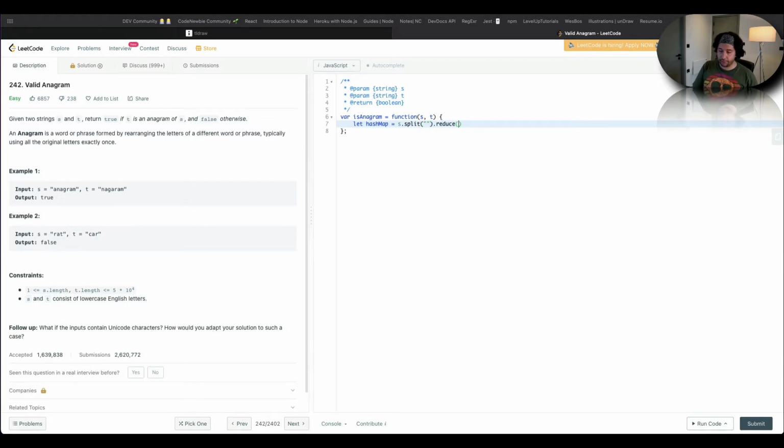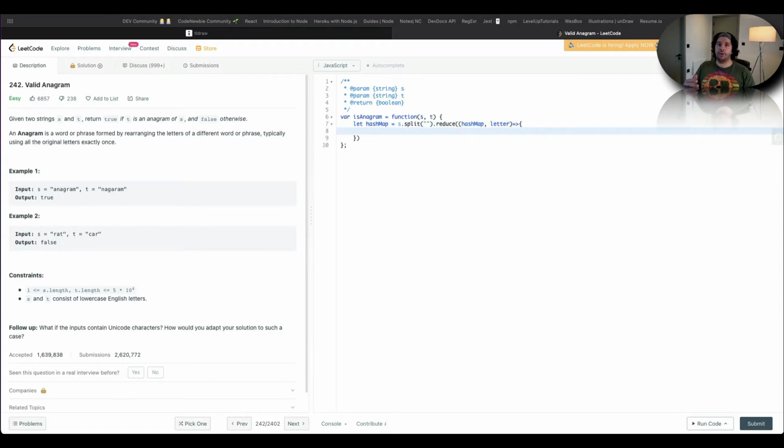The reduce method receives one argument, which is just a callback function, and for this exercise I'm going to use a flat arrow anonymous function. That function is going to receive 3 arguments, but we only need the first 2 for this exercise, which is the hash map and the iterator. I'm going to call it letter.